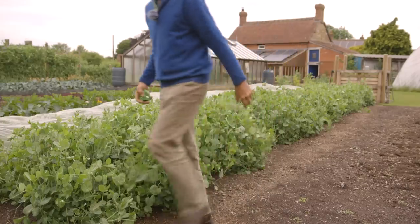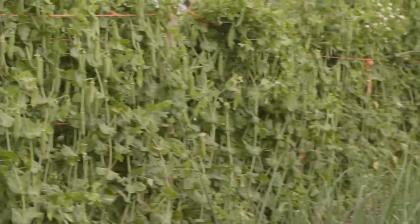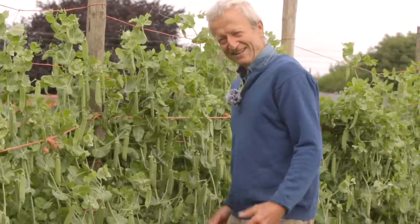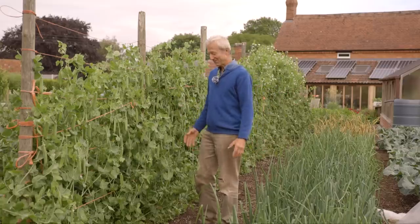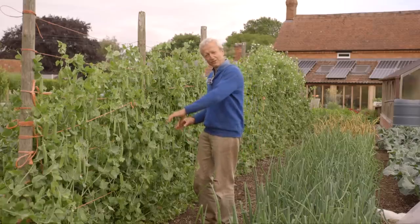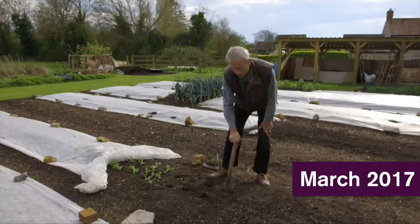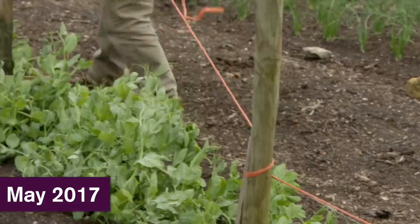If we now have a look at peas for pods, you'll see how the spacing is completely different. The peas in this long row are the same variety of pea planted at the same time as the bed we just saw for pea shoots, and the same number of plants. But you can see the totally different effect from spacing them in a long row. They're at 15 centimetres, 6 inches apart in two narrow rows along the middle of the bed. And that's made it easy to support them as they grow up with this post and string method.